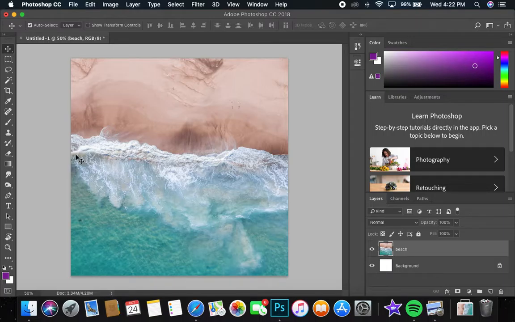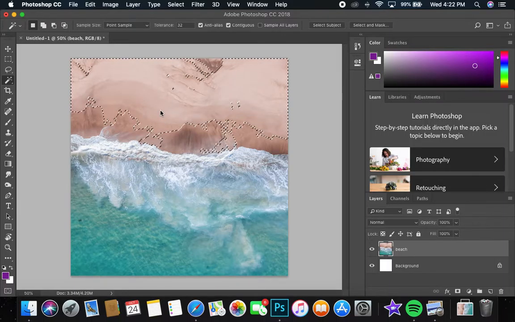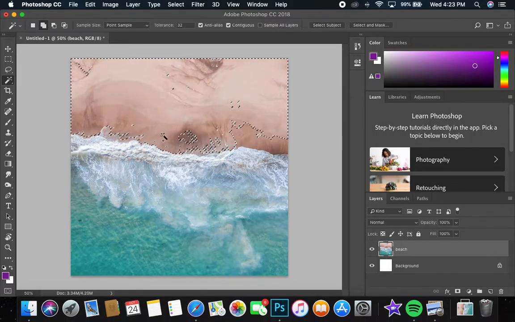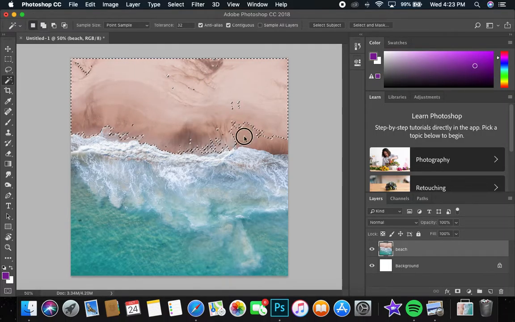Okay, and now we will select with our magic wand tool and click on the sand. There, once we click, hold Shift down and keep clicking where it's not selected to add more. There we go, we're getting there.